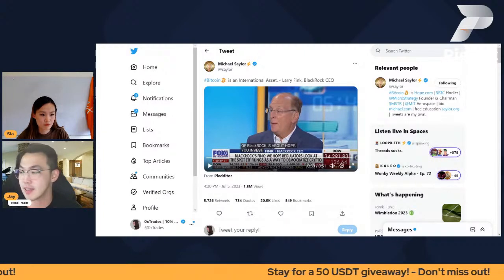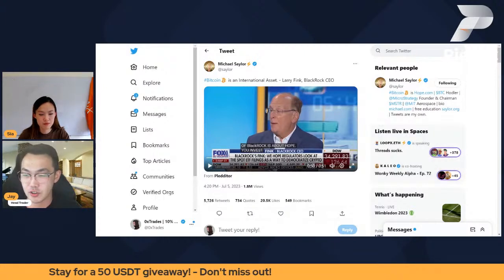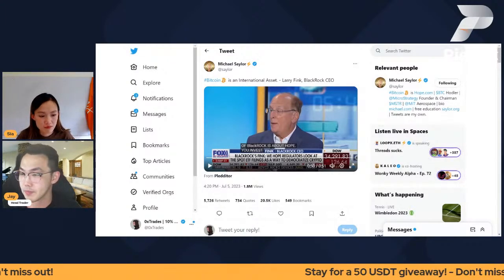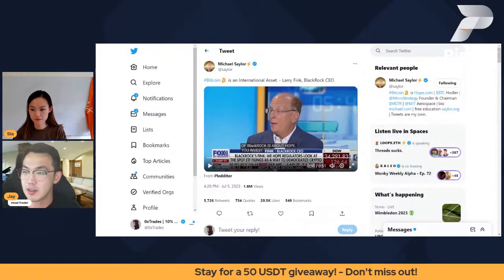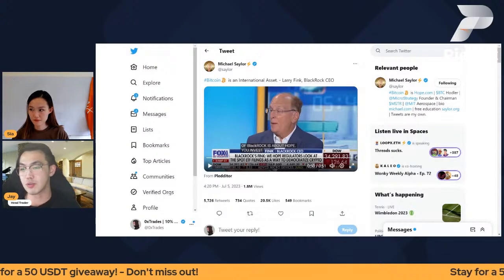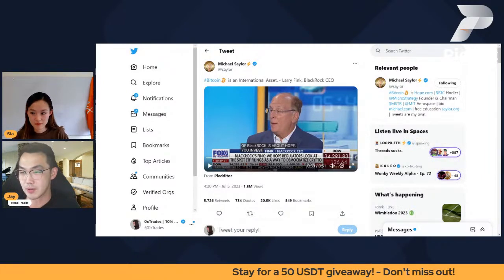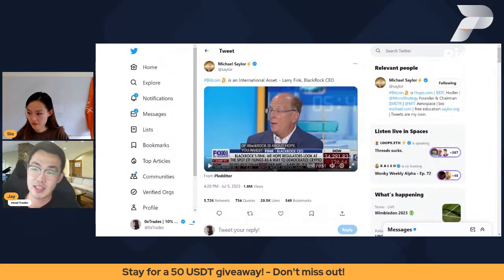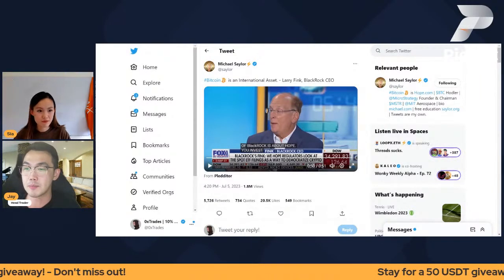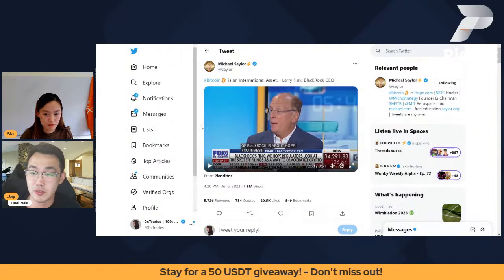By such a powerful and reputable traditional financial manager, saying that Bitcoin is important to investors, right? For people that want to invest for retirement, even. Before, it was seen as a risky asset that was too volatile, too easily manipulated to be invested by regular people. But even Larry Fink, the CEO of BlackRock, is saying that there is no way we can leave Bitcoin out of our investments. So this is huge. This is huge, guys.